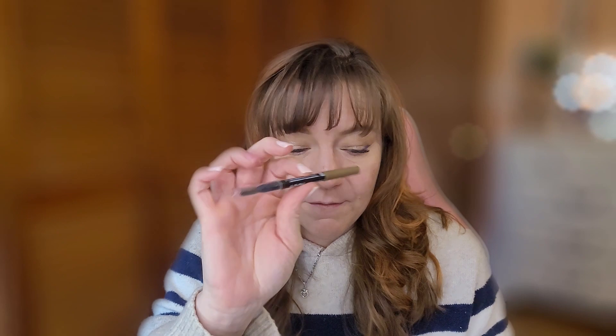I've been using the NYX Eyebrow Powder Pencil for years — it's my go-to all the time. My only complaint is that when you sharpen it all the way down, the product isn't attached to anything so the tip just drops off and you're done. It's not much product lost — just the very end knob — but that's really my only complaint. I love this and I will continue to use it as long as they make it. I currently have one in use and one backup.